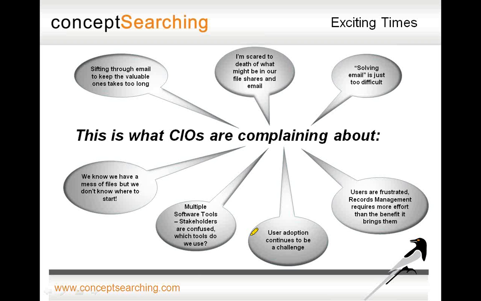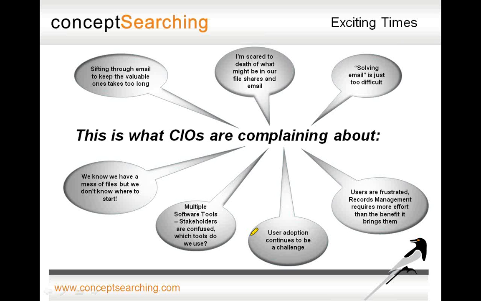With that said, Rob, and your domain expertise around the whole email problem, why don't you share with us what the CIOs are complaining about and some of the problems that you've seen as a thought leader in the email space? Well, I think these bubbles really summarize well what it is that we're hearing, and really why we're so excited about our relationship that we have with Concept Searching and what it brings to our clients.